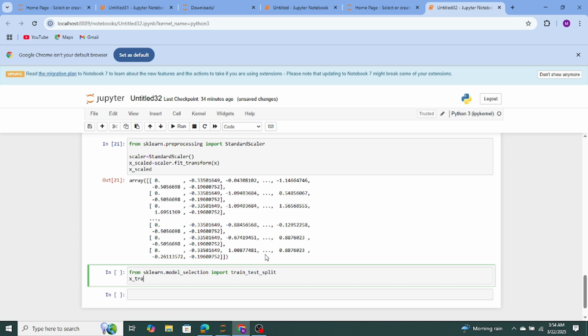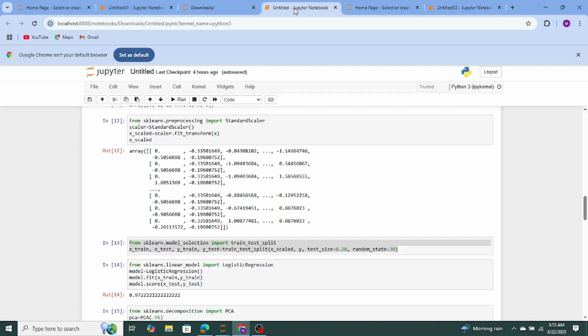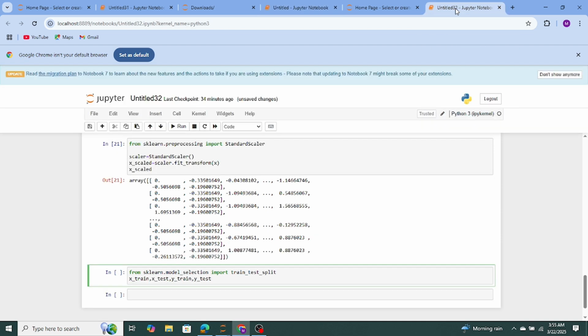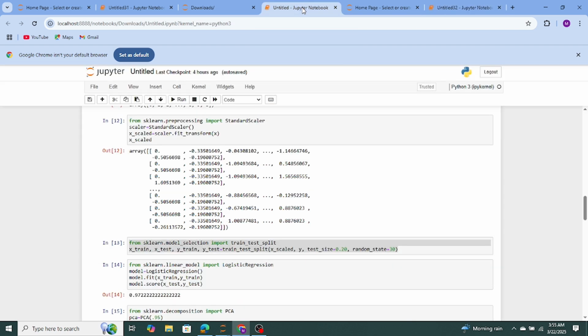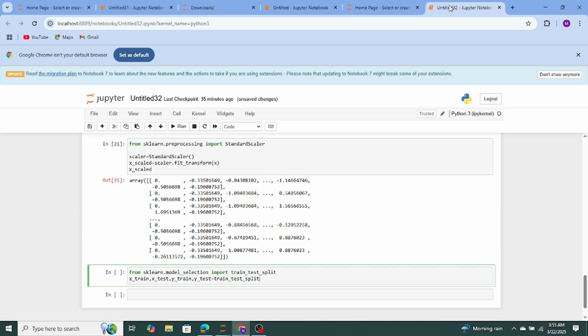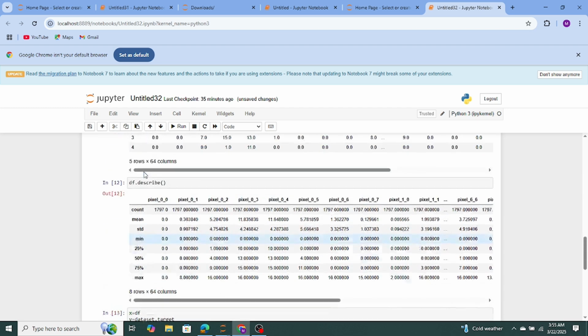Here we will have x underscore train, x underscore test, y underscore train, y underscore test is equal to train test split, and the data we will use is x underscore scaled, which we scaled from here.